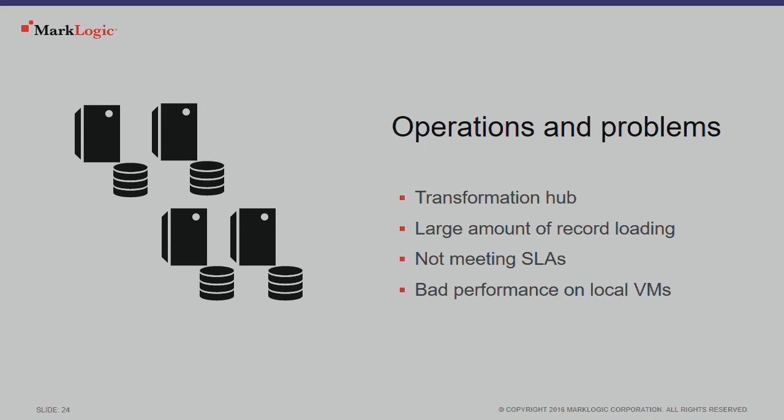So essentially the way this worked was a transformation hub. Data would come in, they would load the data, mash it around, and then move it on to a different stage down in the pipeline. It was a large number of documents going in, so they had to meet those targeted SLAs. Also, there was just bad performance on the virtualized environment. They went internally and said we need resources. They carved up machines on the virtualized platform, and it just wasn't cutting it, so they couldn't actually use it.